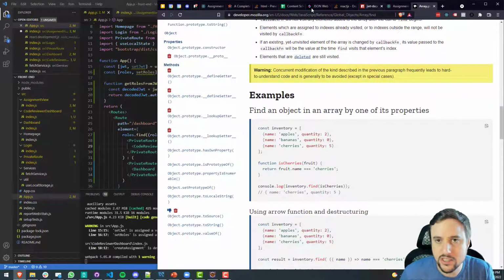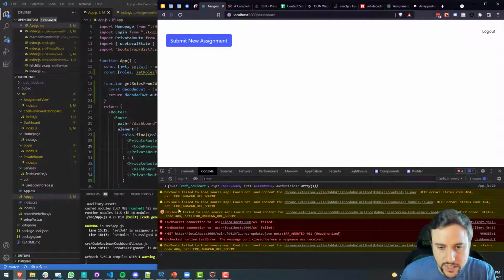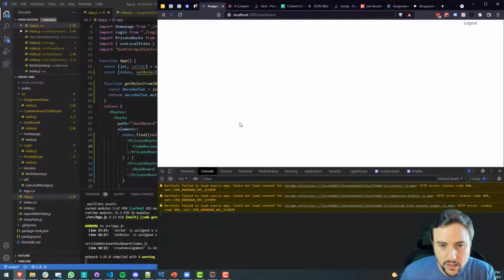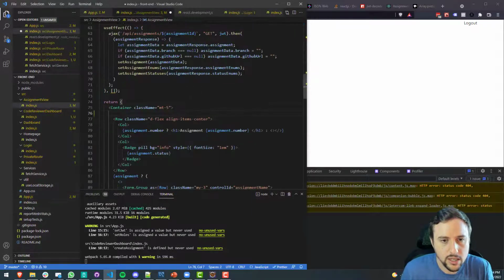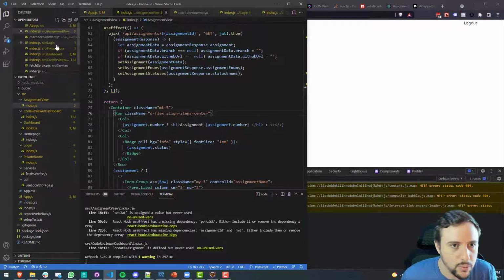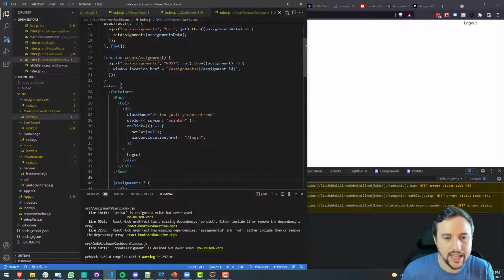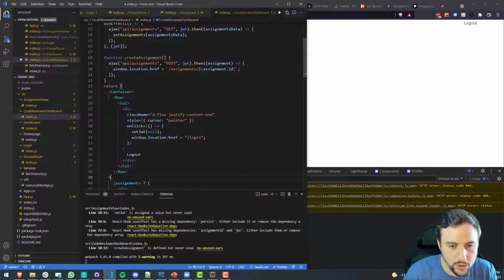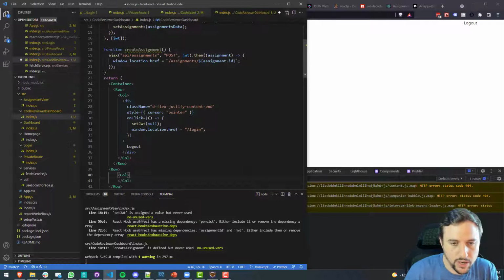So let me save that and see if that breaks everything. So it doesn't look like... Oh! Ooh, that looks like it might be right. So let me change the... What is this file? This is assignment view. Okay, that's right. We don't need to worry about that. We want the dashboard. And so the code reviewer, let's just put a header here. We'll put another row with a column with like an H1 or something.